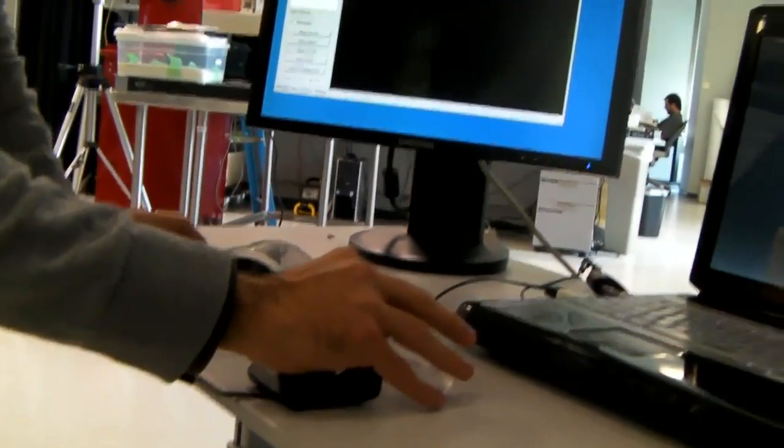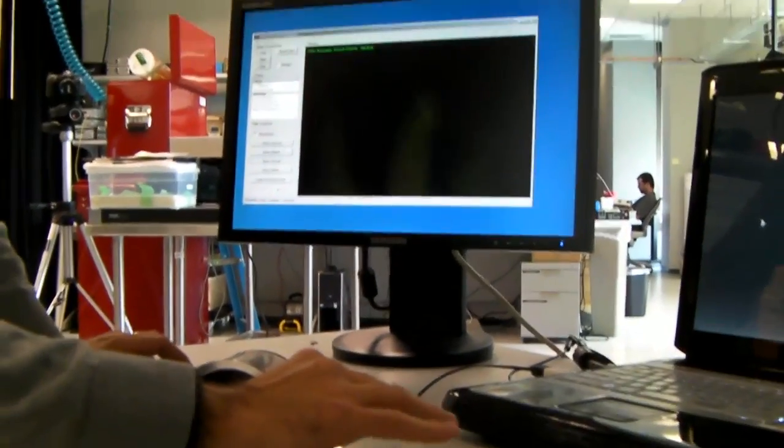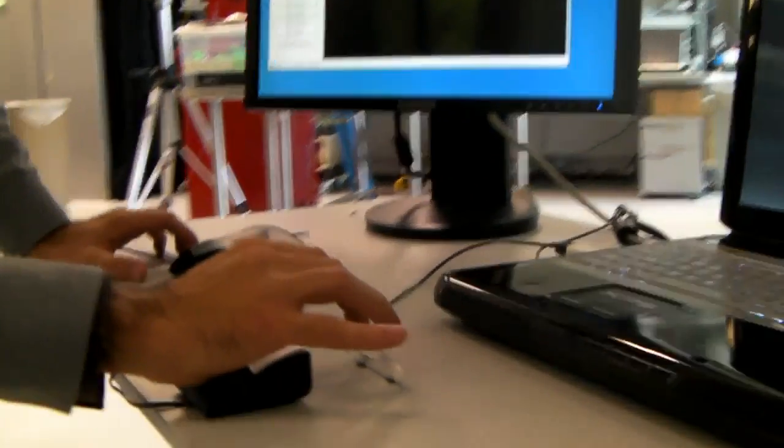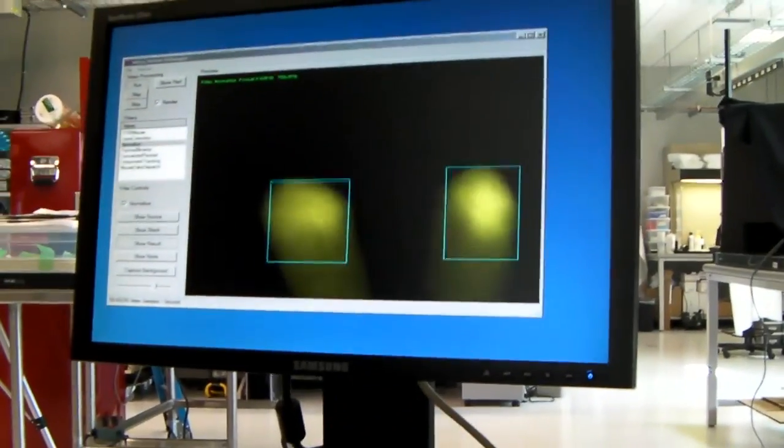Yeah, essentially what that means is my fingers are imaged on the front of the surface, but when they touch the surface, they light up very brightly in the infrared spectrum, so that we can then process that image data, that signal, using computer vision techniques and identify clearly where on the mouse you're touching.